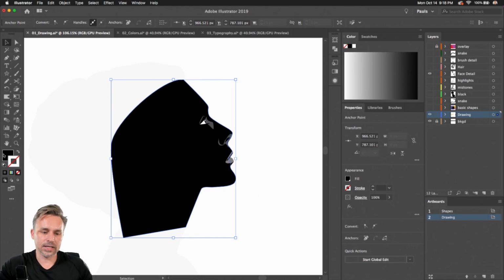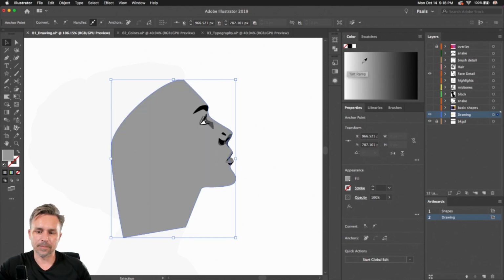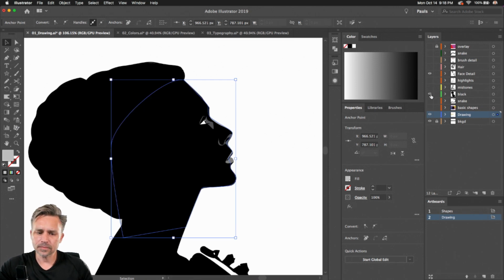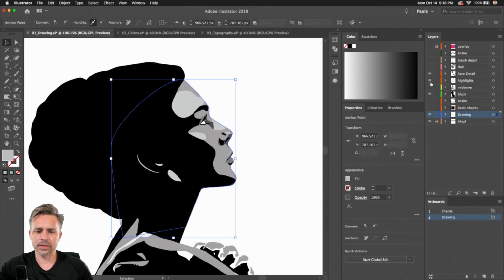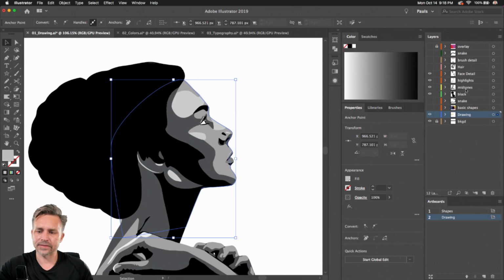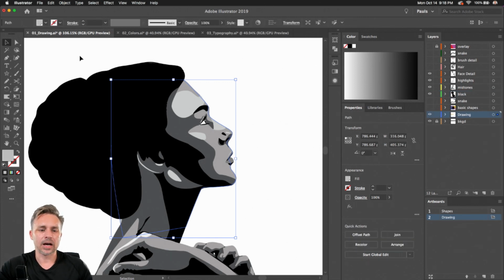That is the pen tool. Just make that a little lighter. I'll add a little face detail. This is ultimately what I ended up with. We have some highlights. We have some nice midtones. Again, all done with the pen tool because it gives you that level of control, which I like.